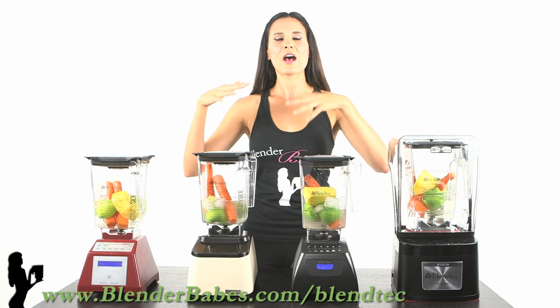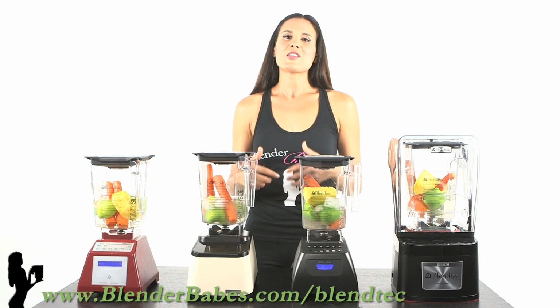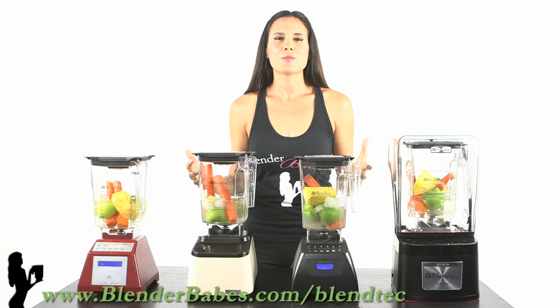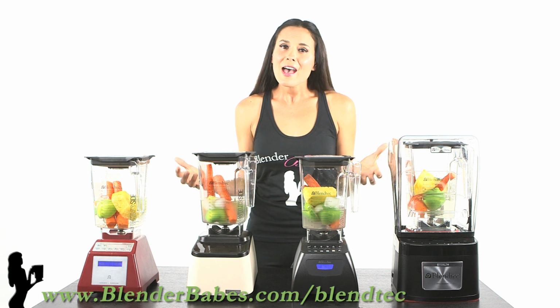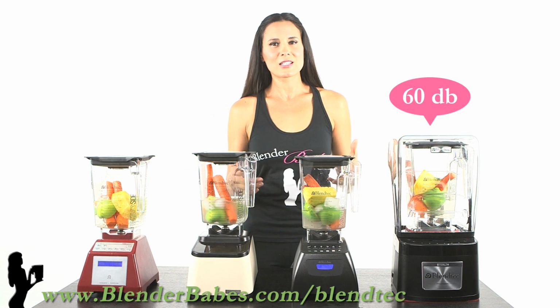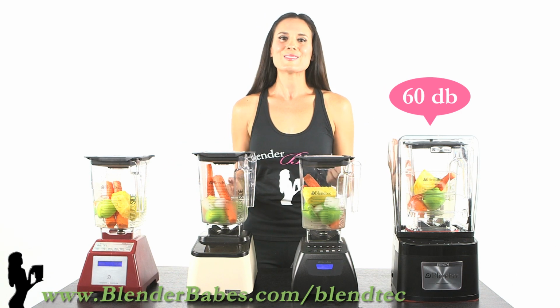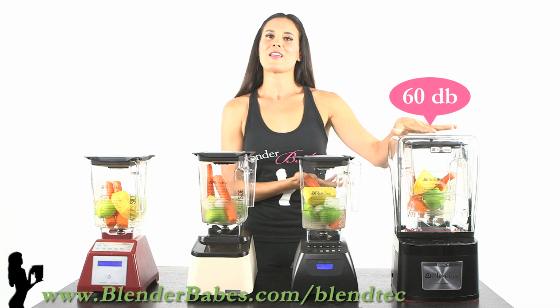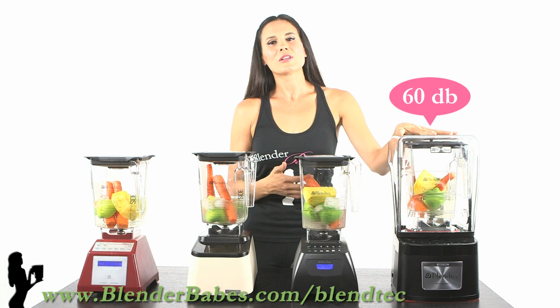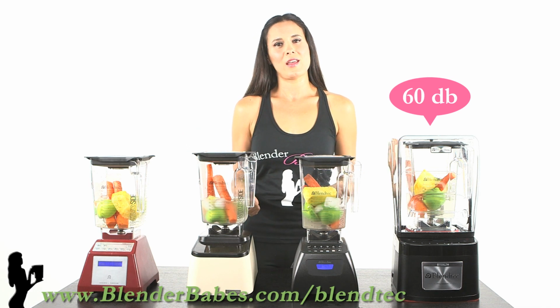So if you want a high quality commercial blender that you can literally do anything you want with and that can blend your morning smoothie at 5 a.m., then the Stealth is the way to go. I've definitely been testing recipes at 11 o'clock at night, and I have to shut all the windows. Now that the Stealth is finally available, I'm sure that anyone looking for the quietest blender on the market will not be disappointed.